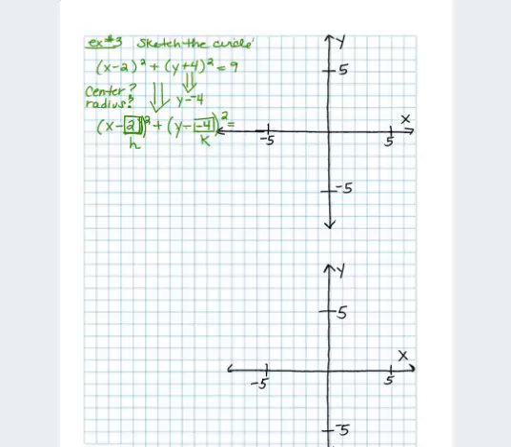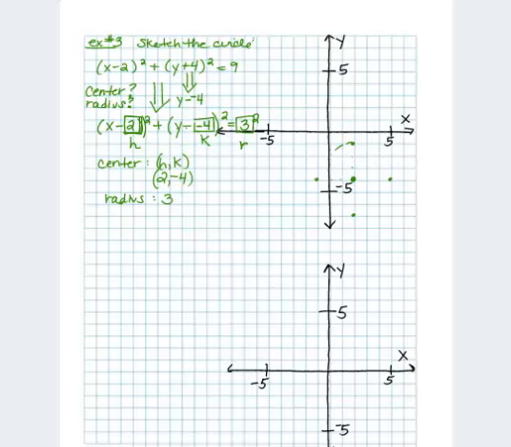And I want to put in here something squared, but it needs to be equal to 9. That something is my radius. What squared equals 9? 3. So now my center, which is at (h, k), I know is at (2, negative 4). And my radius is 3. Now it's a lot easier to graph. (2, negative 4) and a radius of 3 means up 3, down 3, right 3, left 3.